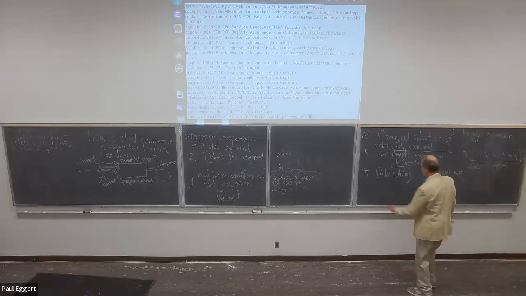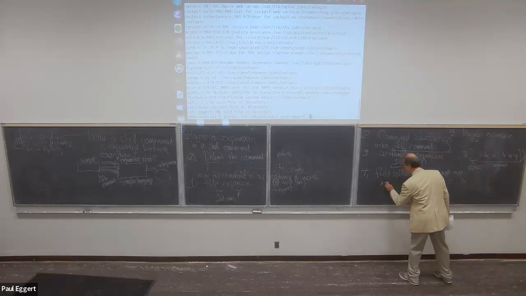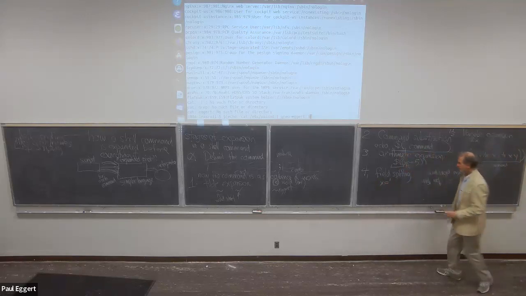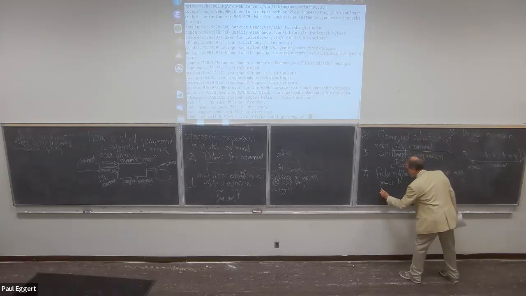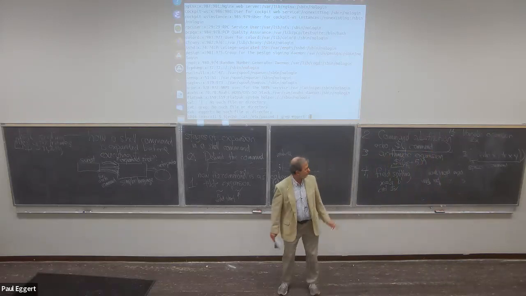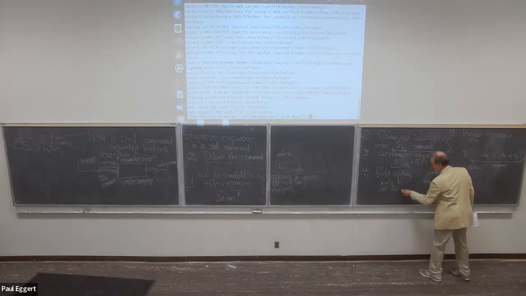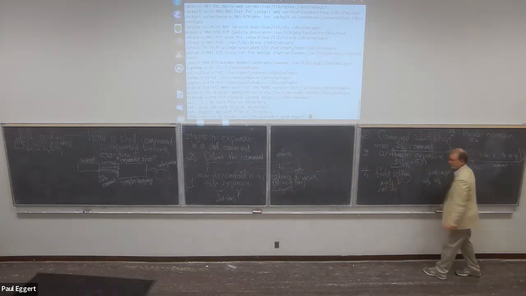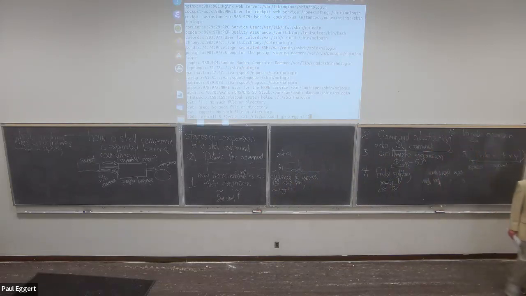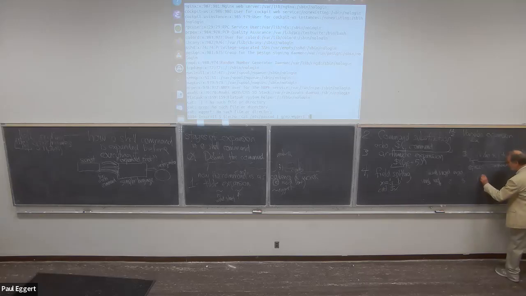Classic example of field splitting will occur if you do something like this. Let's let X be the variable A space B, and then if we say cat $X, what happens in the field splitting phase is the shell looks at the value of X. This started off as one word. That's just a word. It's still a word till we get to phase 4. But it looks inside this word and it says, oh, well, it's got spaces in it. You really meant for that to be multiple words.